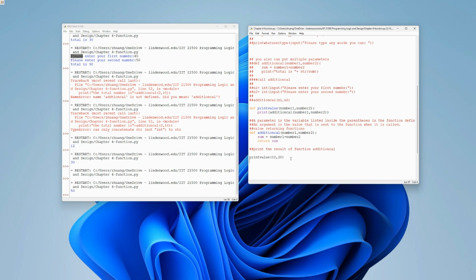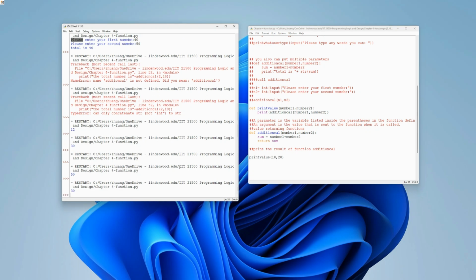If I do this, plus run, it would be 30. Right? It helps you to print out. We didn't call the print method. We just call another method. It can help you to print out, right? So this is basically how we use the return value.